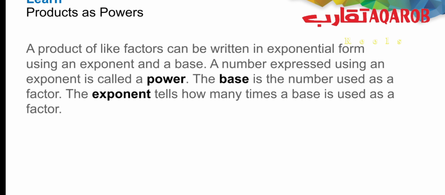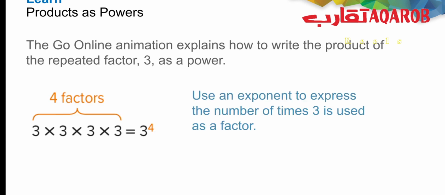Actually, let's remember together when we talked about a product, we said it's the result of multiplying factors of each other. What about if these factors are the same? If I multiply the same factor by itself a number of times, this directs me, or takes me, to the meaning of exponent.